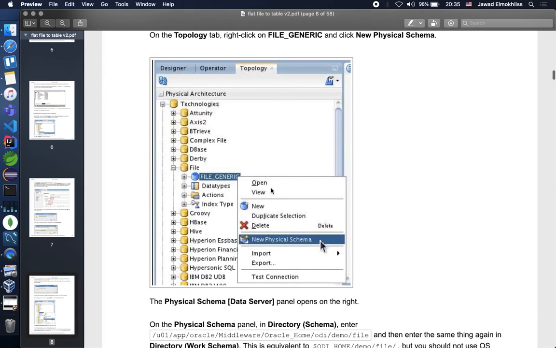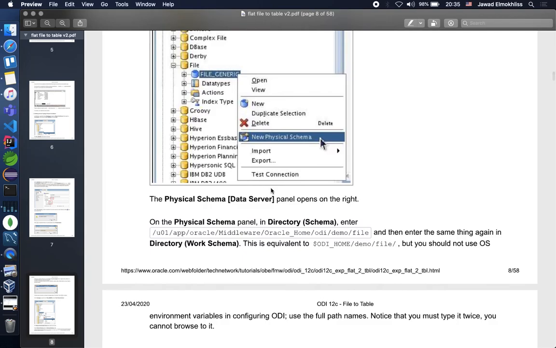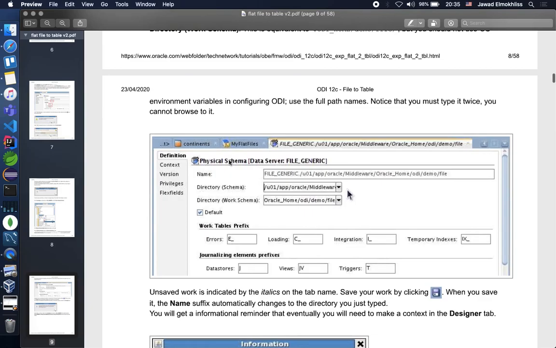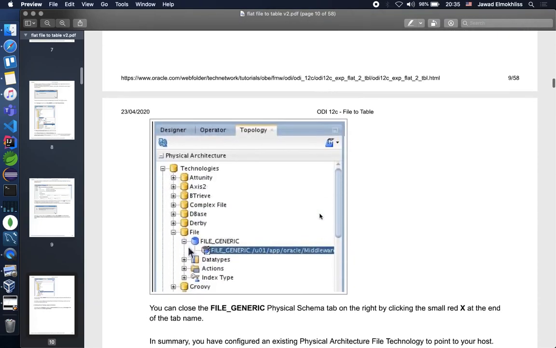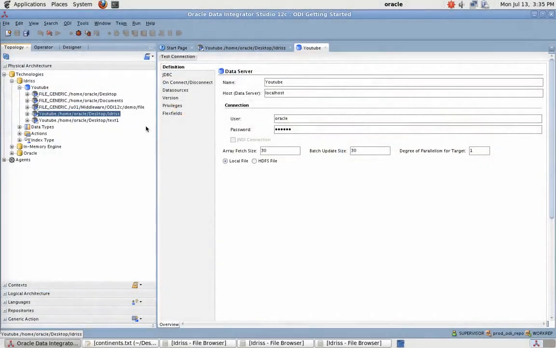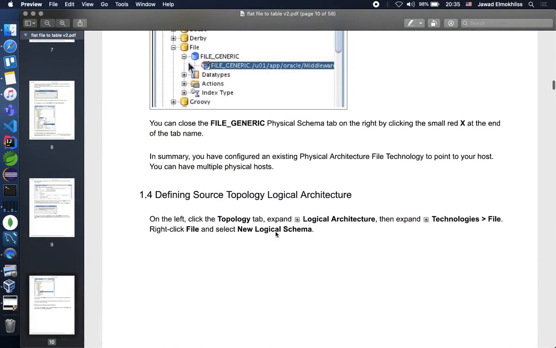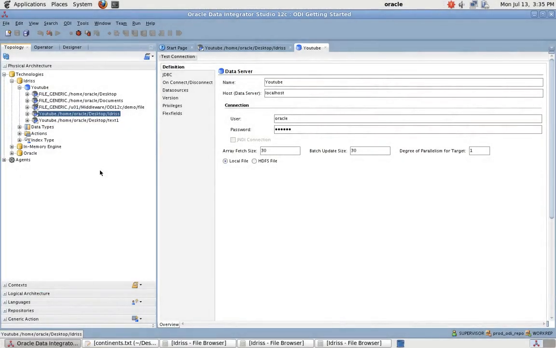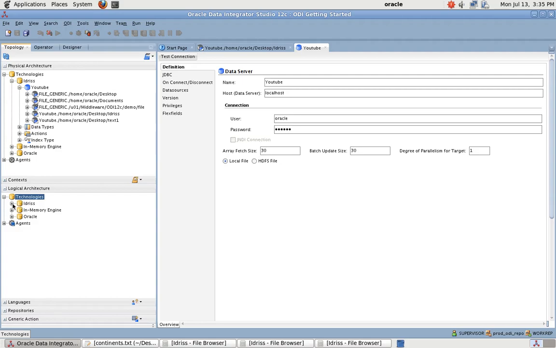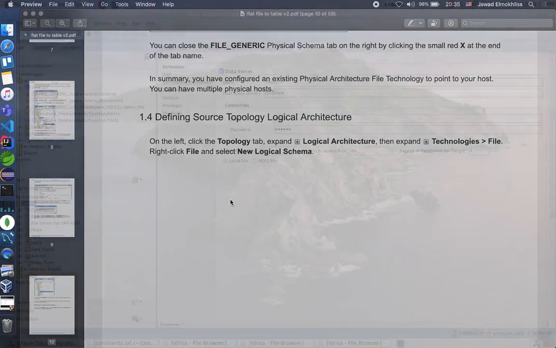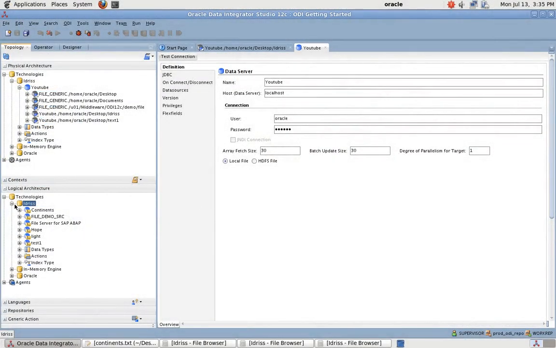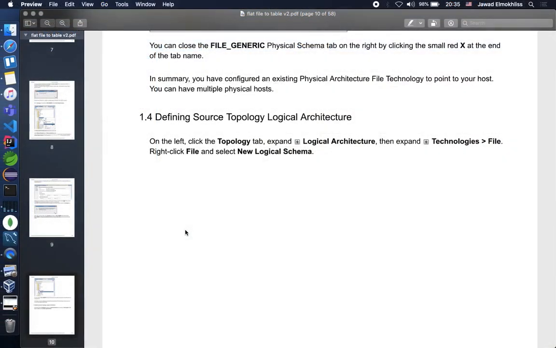new physical schema. And now we can create a new physical schema in that file. We created the physical schema, this is the file, we made it here, and now we can create a logical schema. Same way, go to logical schema, where this is the file we made before, remember that? This is the file we made before, which we call the Idris right here. That's why we make it simpler.